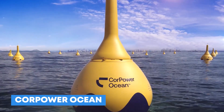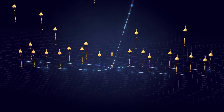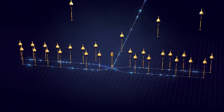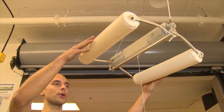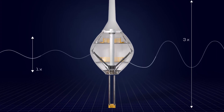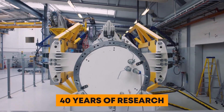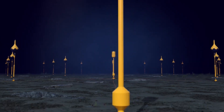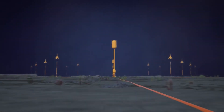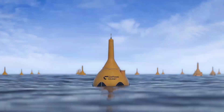Number 7: CorePowerOcean. CorePowerOcean sells wave energy systems that are ready to use so people can make clean power from ocean waves. The company's goal is to give everyone clean energy from ocean waves. Their wave energy system is meant to be very reliable and efficient, solving the main problems with wave energy. Based on 40 years of research into hydrodynamics and inspired by the way the heart pumps blood, CorePowerOcean's technology can make more than five times as much power per ton of equipment as the best previous wave energy technology.